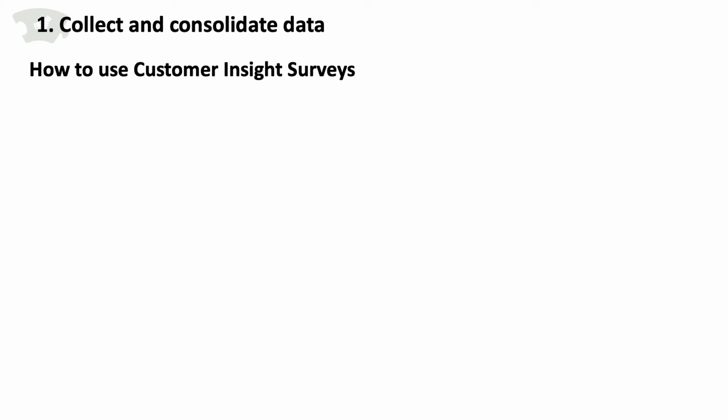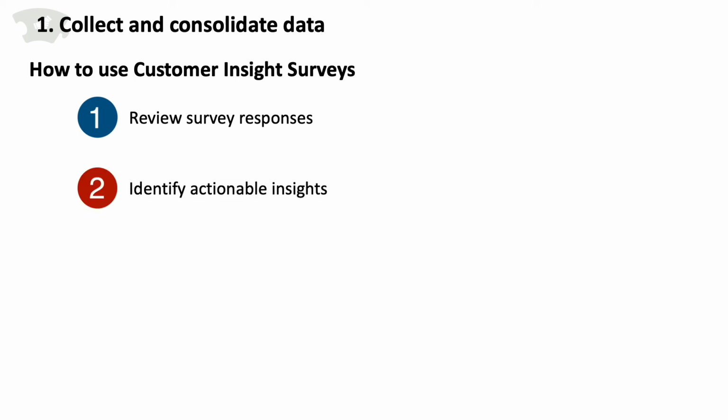How do you use the information gathered from customer insight surveys? Just like with any customer feedback, ensure that you read the survey responses to extract information such as comments, suggestions, opinions or changes customers would like implemented by the business. Identify key themes and consolidate similar feedback. Analyze all survey results and identify actionable insights. Then implement the changes that make sense for the business. These could be product or process changes, shortening the customer journey, introducing different types of promotions, etc.